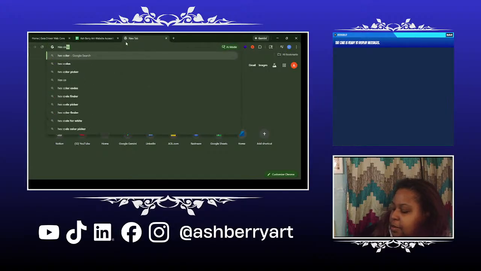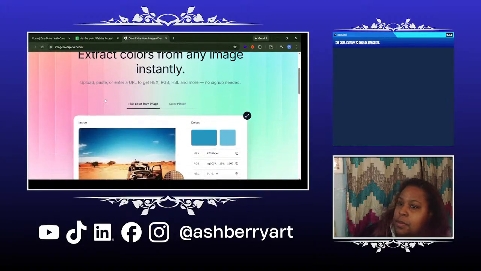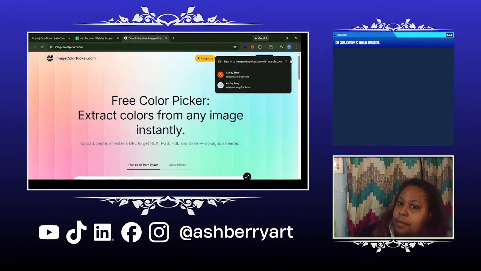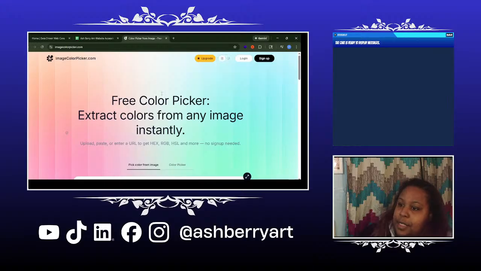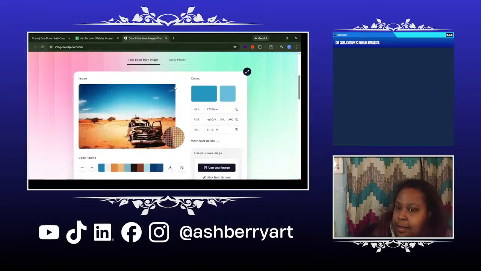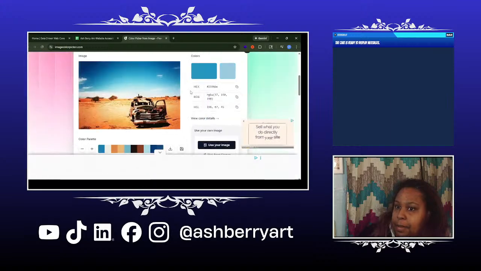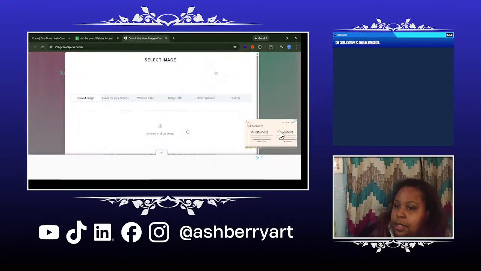Hex code checker. Free color picker. Extract colors from any image instantly. That's good. Sure, do I have to sign up? Or can I just copy and paste it? Use your image.